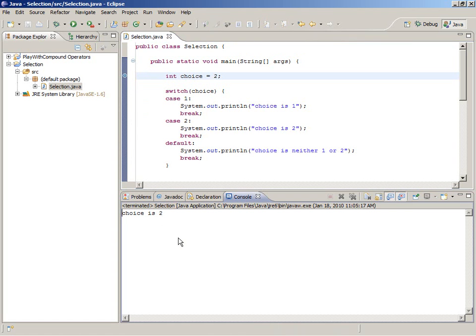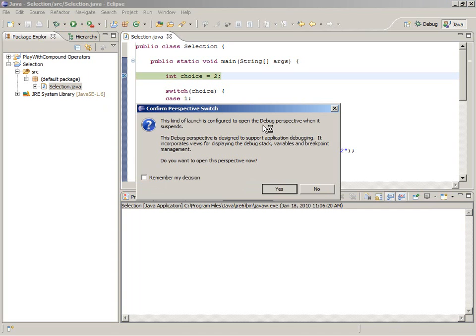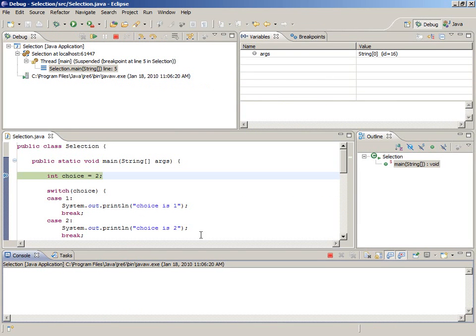So now when we run the program, let me just clear that output screen. When we want to watch the execution so that we can see what's going on, we're going to click on the little bug up here instead of the run button. And the first time you do this, it will say it's going to change the perspective in Eclipse, and you want to do that. You can click Remember My Decision if you want to. So it changed the organization of the windows.